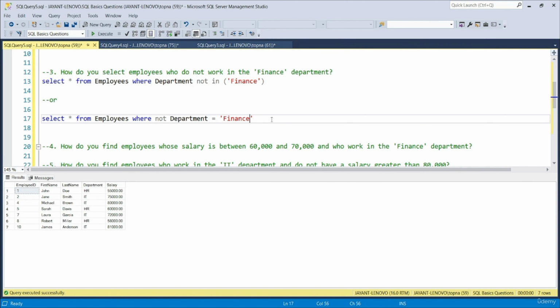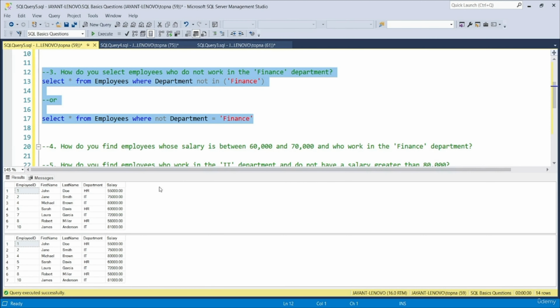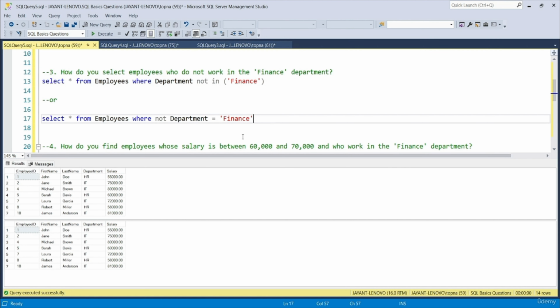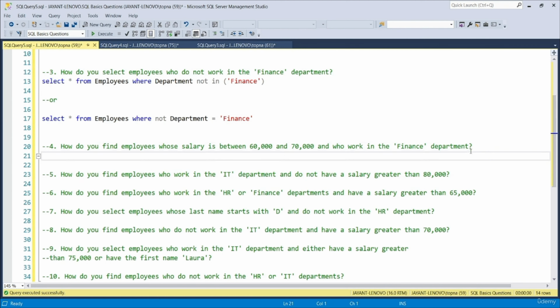If we now select the statements from line 12 to 17 and execute them, you can see that we get two outputs for two select statements, and both the outputs are exactly the same. So you can write them in either way.